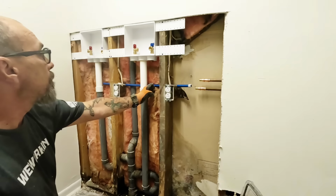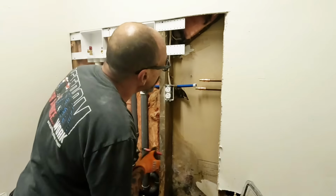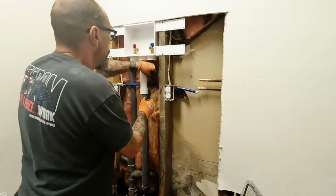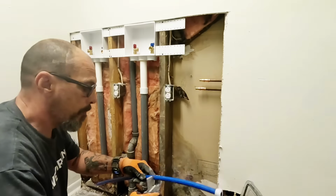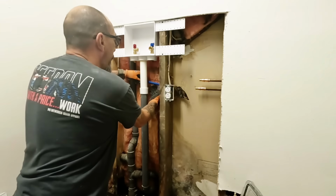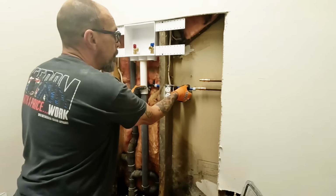I need to go ahead and do this. Otherwise, I won't be able to get the pipe, the machine in there. So, let's move it over and mark it. That's where I want it to be. That's where it's going. And I'll be able to do these fittings the rest of the way. Let me make sure I'm overflowing up. Looks good to me. Okay.